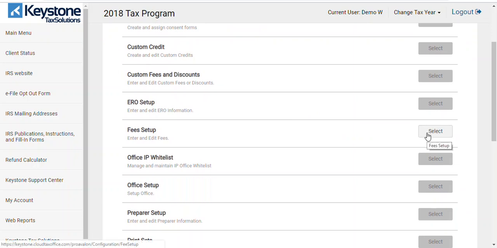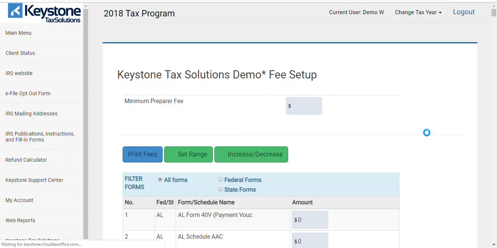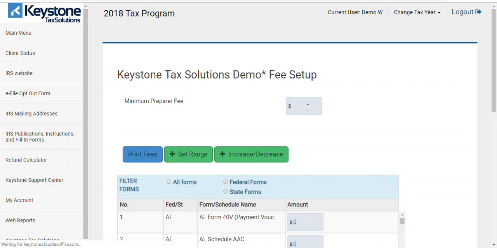This is where, remember guys, in order to set up your fees, if you want to do custom fee setups, you can go into configurations and go to fee setup here. Again, this is not needed, okay? But for those who want to mess with it, you can hit select here, and you can do a minimum prepare fee, which means if you put 450 here, everybody that you do is going to be charged 450. And if you add this to your preparers that are under you, they will not be able to change it unless you give them the password to change it.